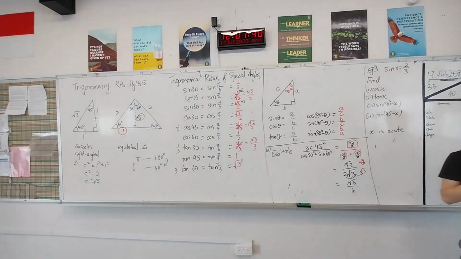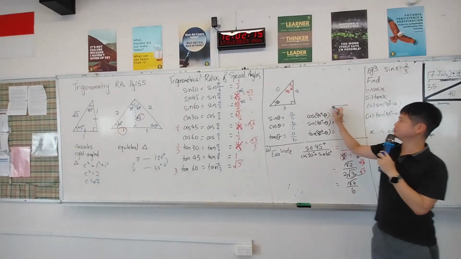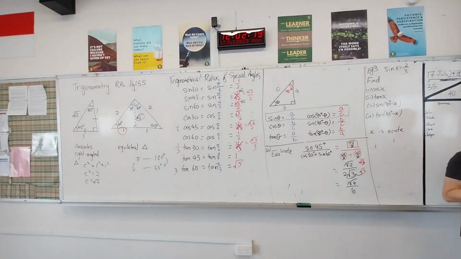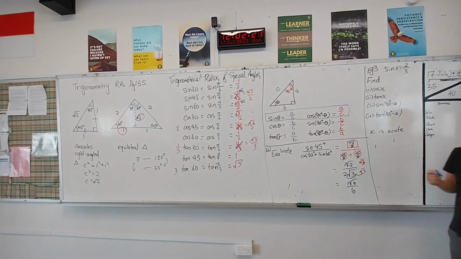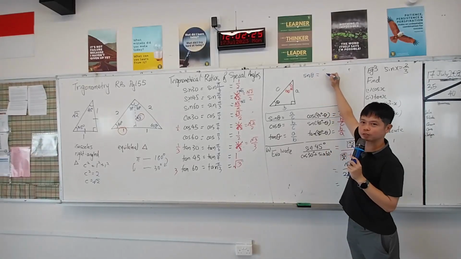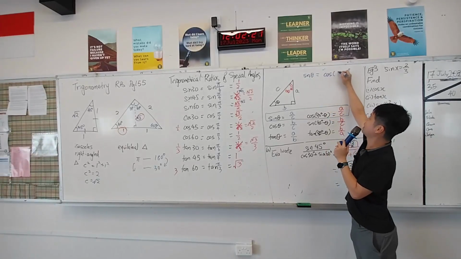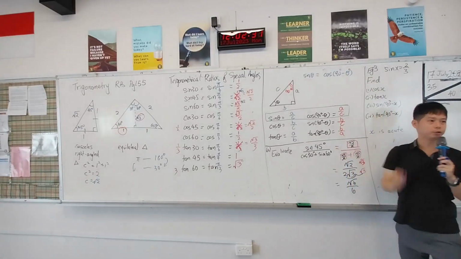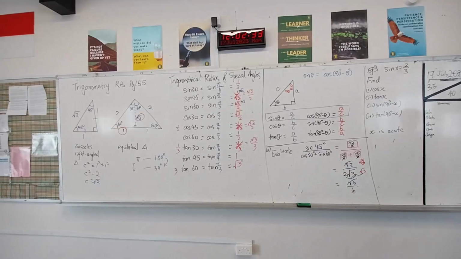What is the conclusion? Can we conclude now? That's not the conclusion. I do this. What is the conclusion? Yes, sine theta is equal to cosine 90 minus theta. They are the same values. Can you please memorize this? I said it in the video, so I already tell you to go and memorize.